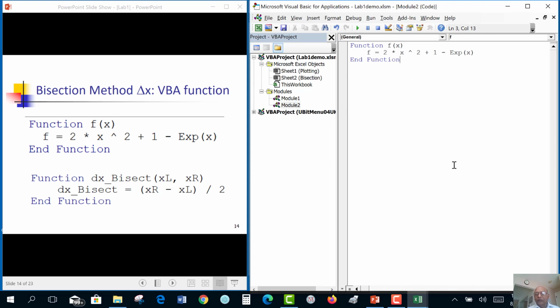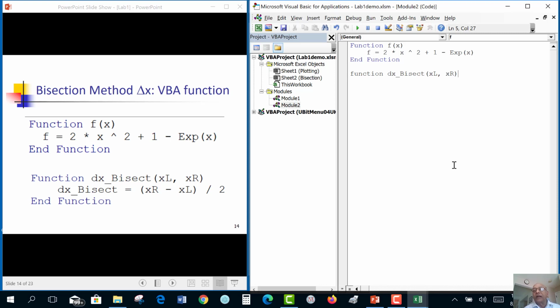So same window, we are going to add another function. So we start typing function dx underscore bisect xl and xr. Normally I keep all my names all lowercase, but sometimes just to accentuate, I am capitalizing it.